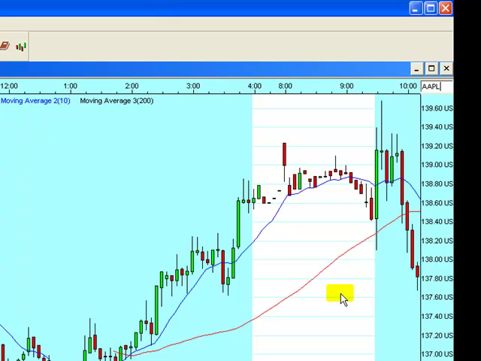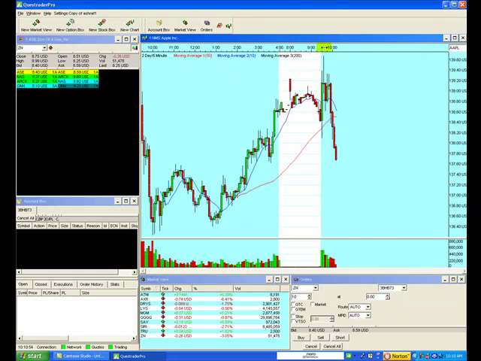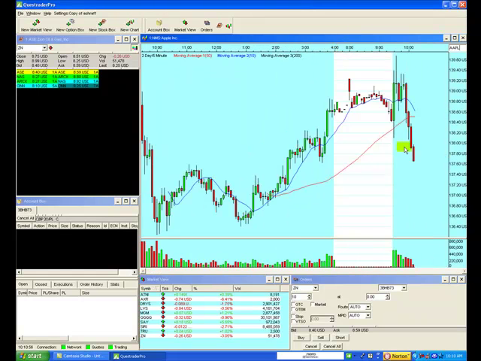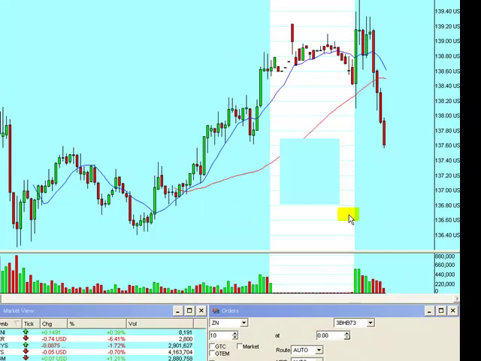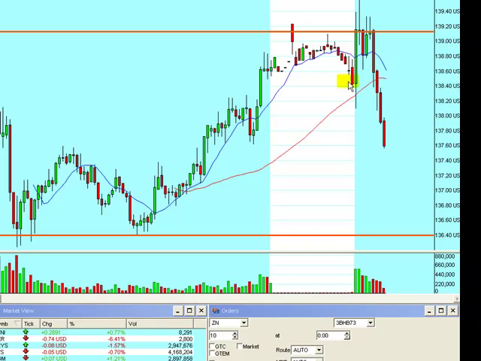As you see, we said we wanted to short it at 137.80. So let's forget about it for a second and come back later and see how far it will reach. Where, folks, do you think it will reach in the trading range? I'm looking at it right now. Alright, very nice short in real time. So as you see, we got a support right here. We got a resistance right there.